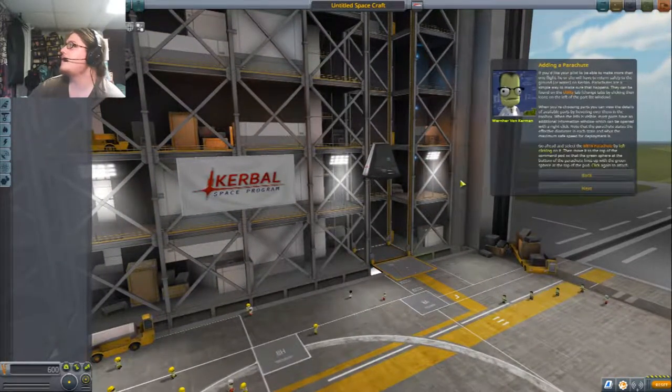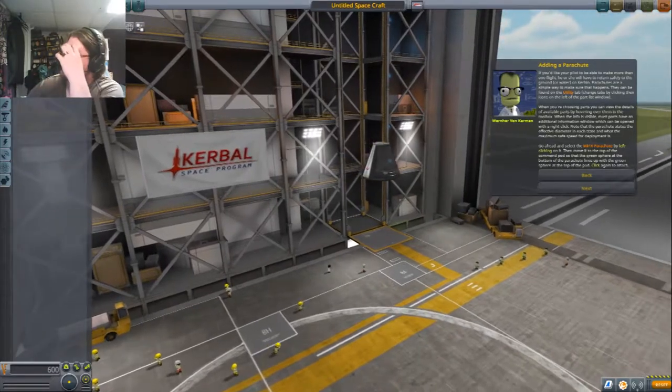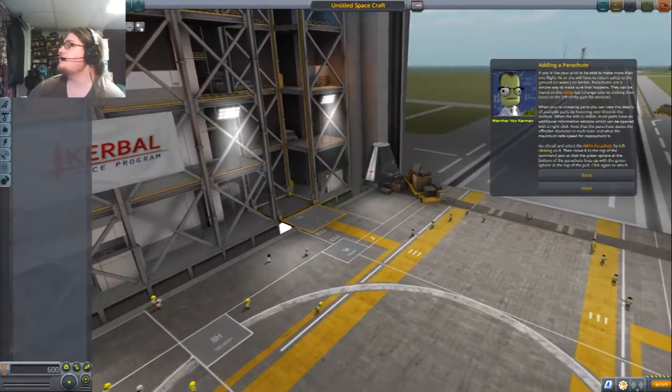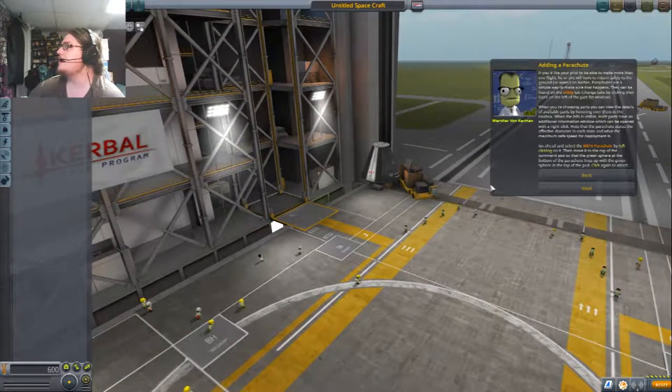Alright, next. Adding a parachute. If you'd like your pilot to be able to make more than one flight, he or she will have to return safely to the ground, or water, on Kerbin. Parachutes are a simple way to make sure that happens. They can be found in the Utility tab. Change tabs by clicking their icons on the left part of the parts list.